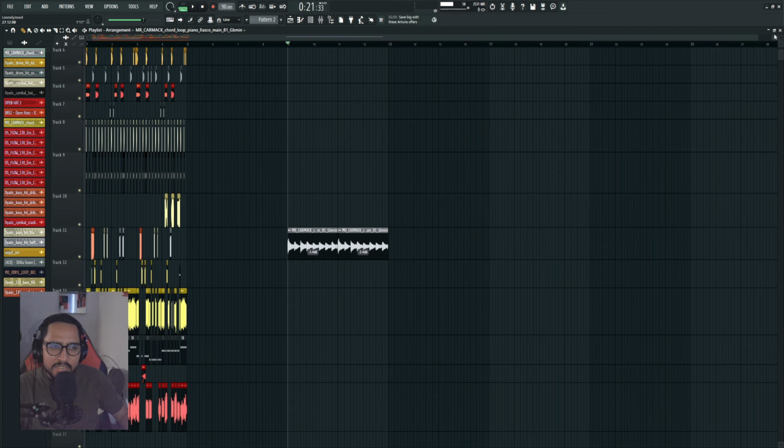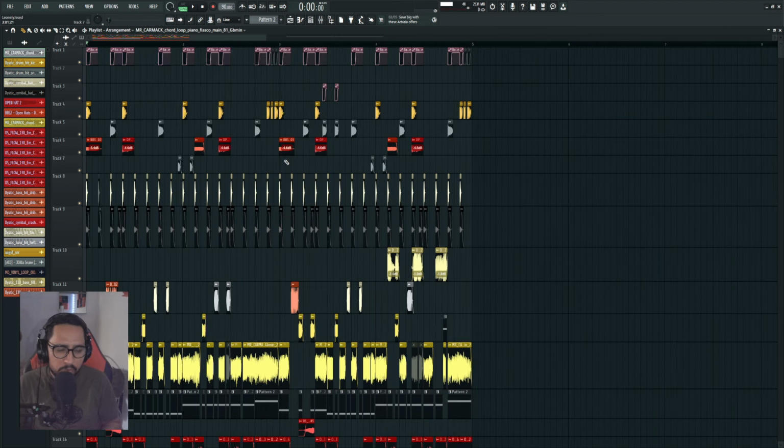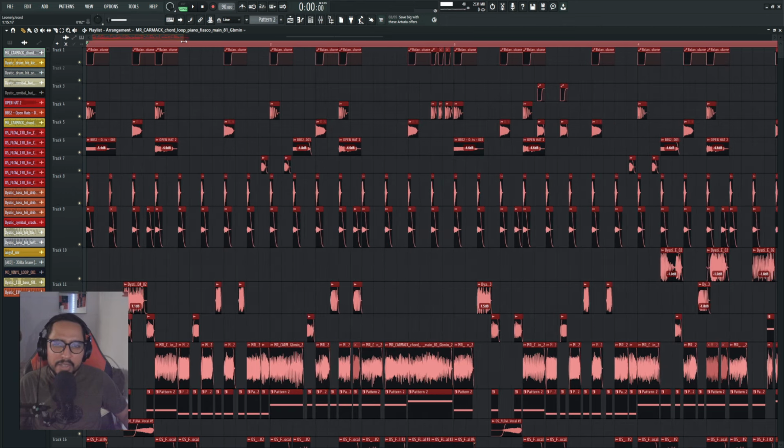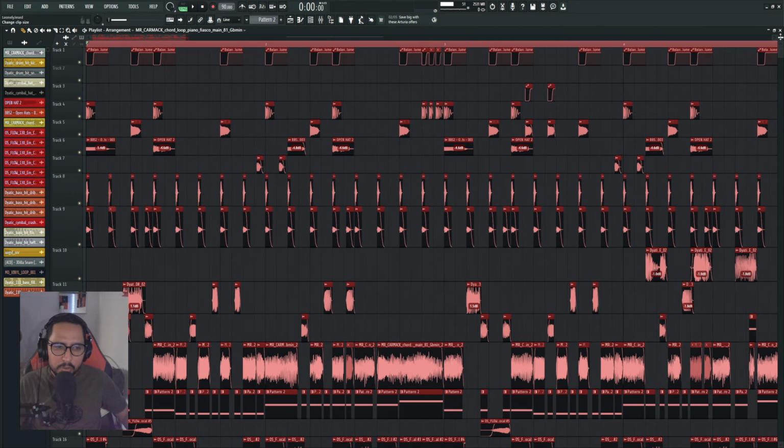Good. And this is proof that everything you need to cook a sick drop is not in your PC. It's actually in here. Depends on how creative you are with the tools that you got. That's why I always say, don't be afraid of messing up the sound. You never know what might happen. So all right, without further ado, this is what we made using one loop.